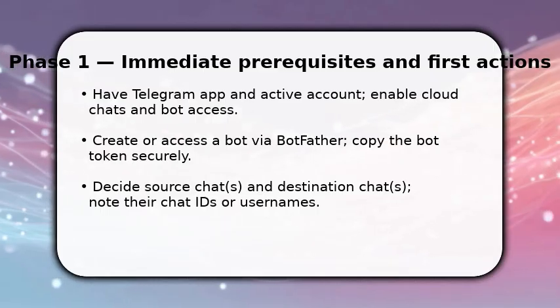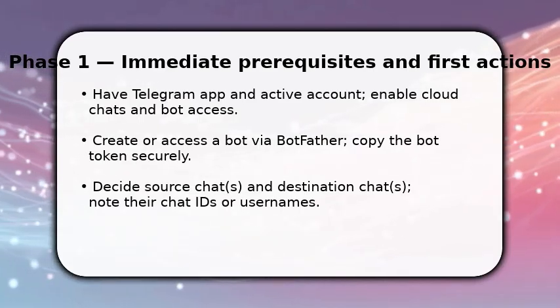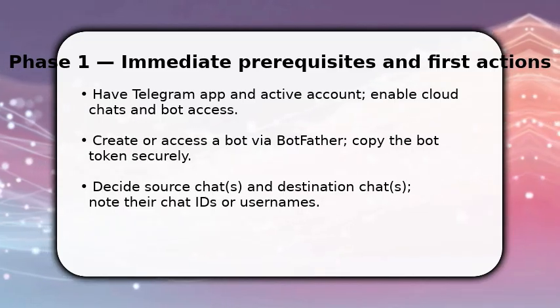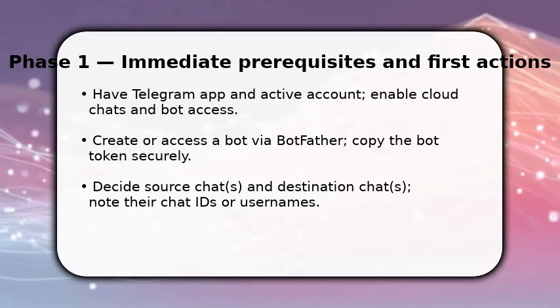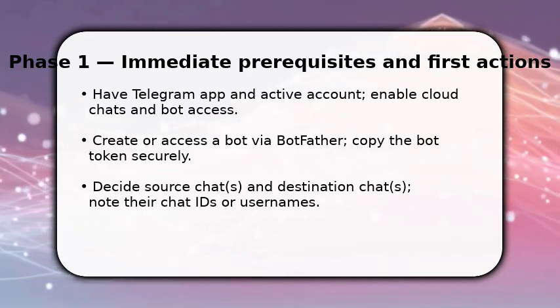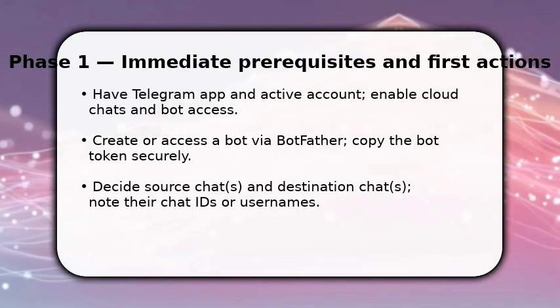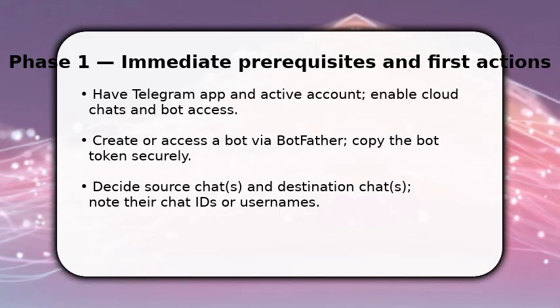You start by confirming prerequisites: Telegram installed, a BotFather-created bot, and the token copied. Once done, open the bot or your control panel and add the token to the forwarder app or script. Make sure to grant the bot permission to read messages in the source chat, join it, or add the bot as member. Also add the bot to destination chat, and promote as needed. This gets you immediately to the operational stage without delay.